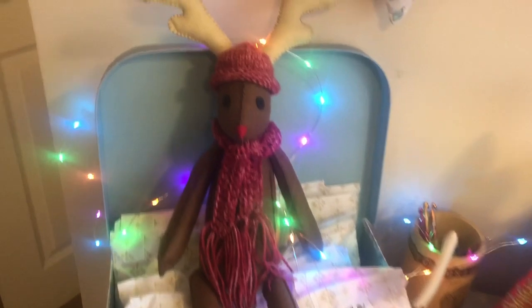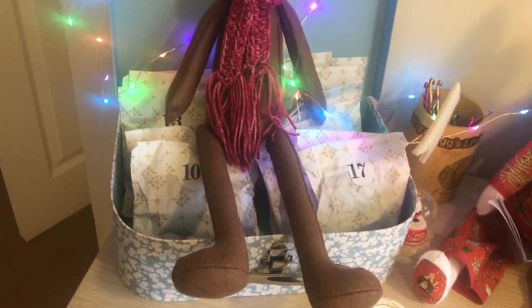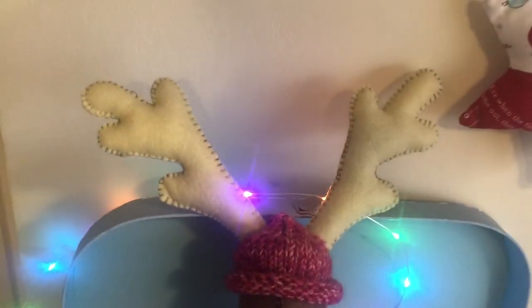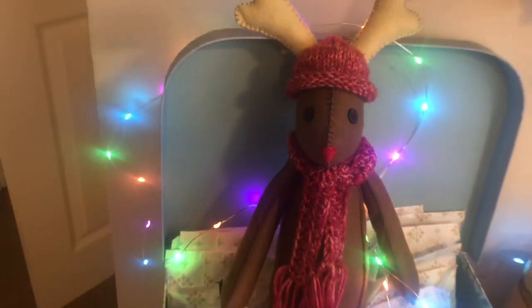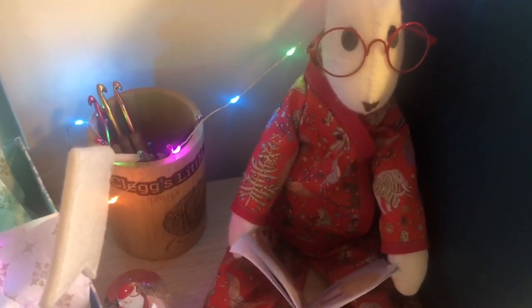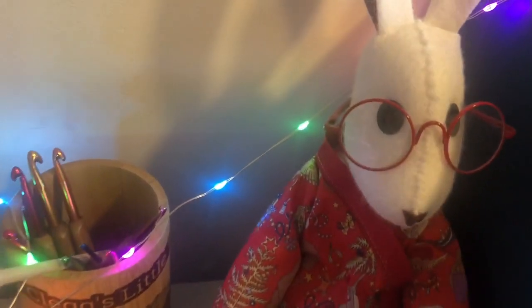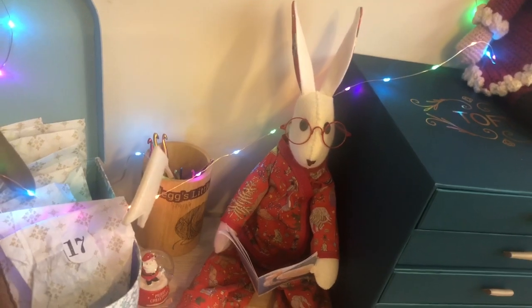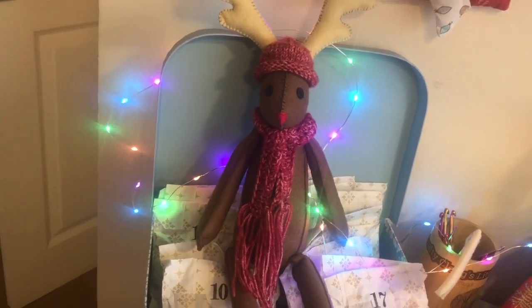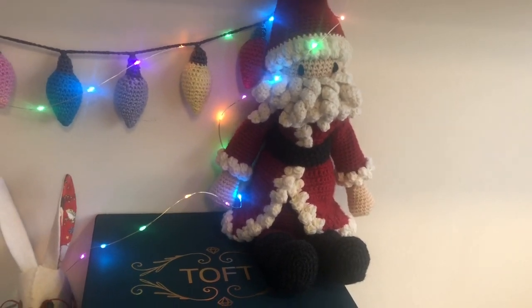While I'm up here, I'd like to share some of my makes with you. This is my Luna from last year - I haven't made one this year. This is Rudolph - obviously he's got no clothes on because he's a reindeer, but he has got a hat and a scarf because it's chilly, with nice big antlers and a bright red nose. Then the year before there was Christmas Bedtime Luna - she's a very posh Luna with her Liberty Christmas pajamas on and matching spectacles. That was 2019.